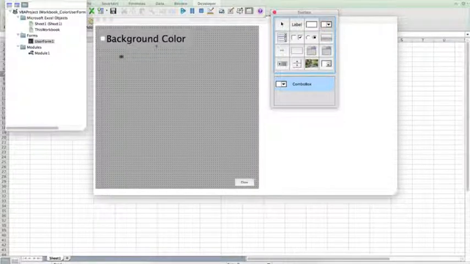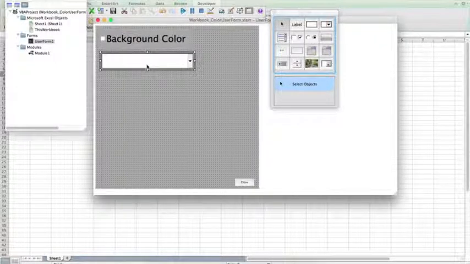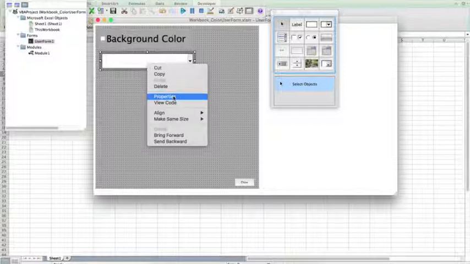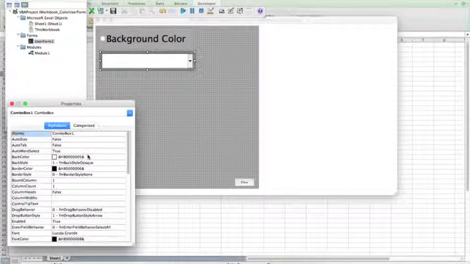Select combo box, then click and drag. Right click and we'll look at the properties. We're only going to have one combo box. The name of the combo box is ComboBox1. What a combo box does is list different options that a user can select.